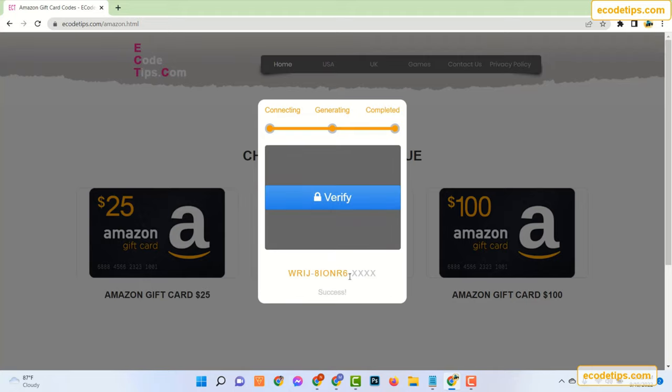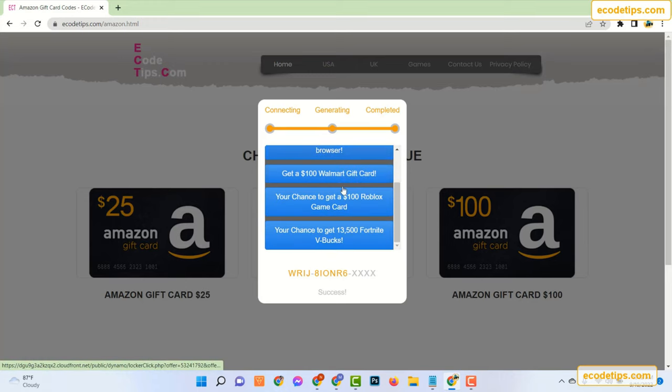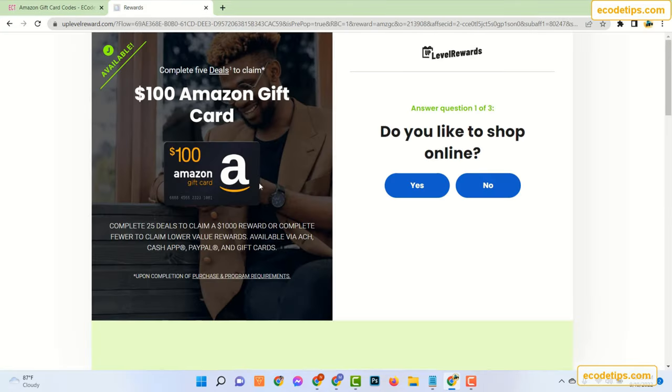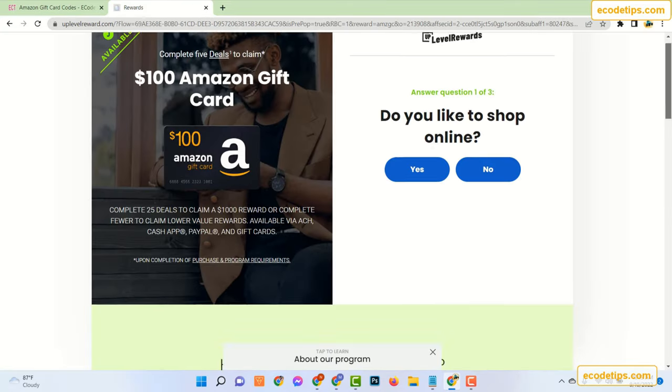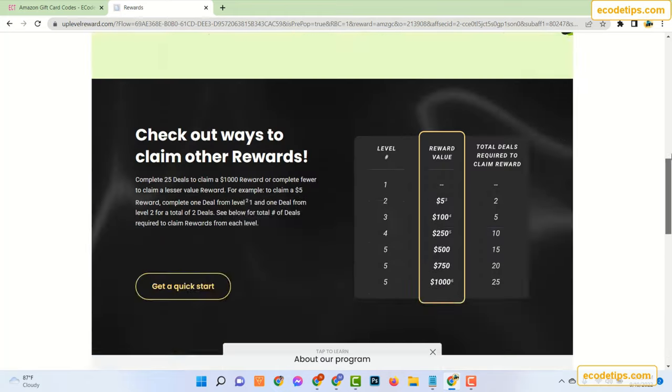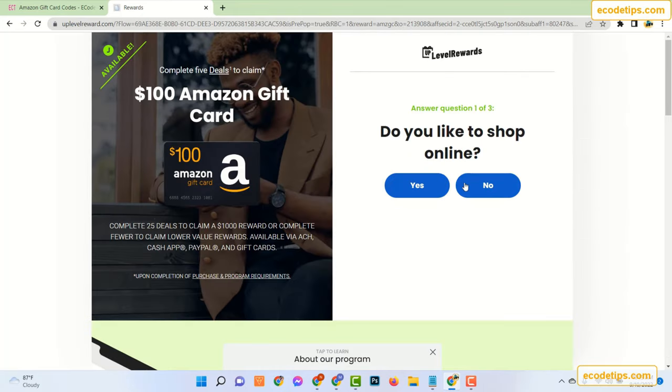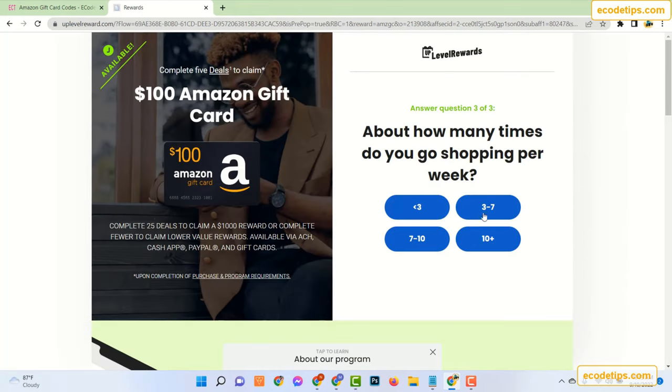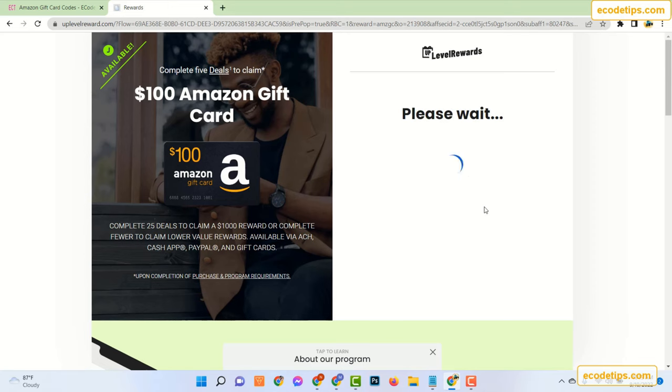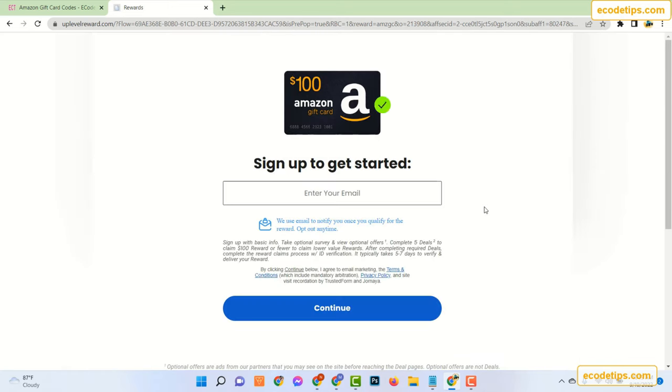Now you need to show that you are not a robot to get the full code. So, you need to unlock or verify. Just complete anyone from here. Now let's start this verification part. This part could be a survey, an install, or something else depending on your country and devices. It's very easy and takes around 5 minutes. Just follow on-screen instructions.